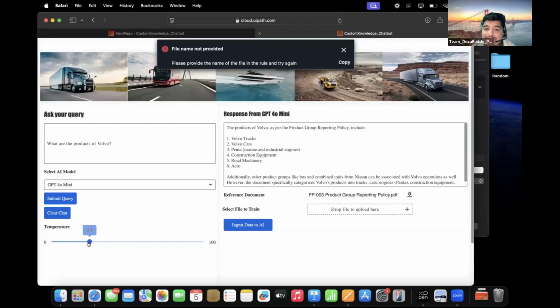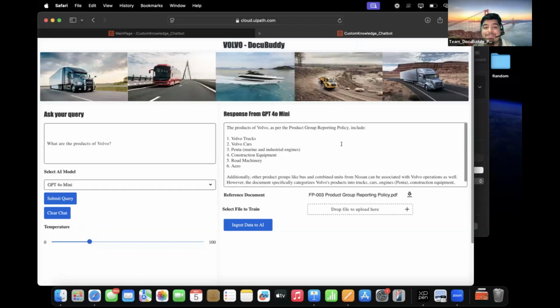We know that UiPath is already working on something called agents, but as the RPA COE, we just wanted to provide the best solution to our users and give them a flavor of what exactly the agent can do. We are also going to add some additional capabilities to make more actions, if the user would like, like maybe create a ServiceNow ticket. They can do everything using this particular chatbot-cum-agent.